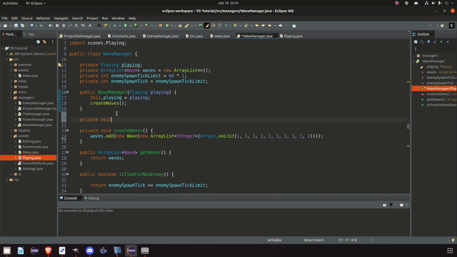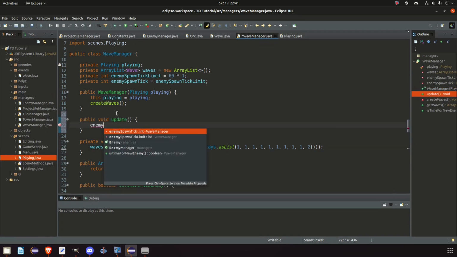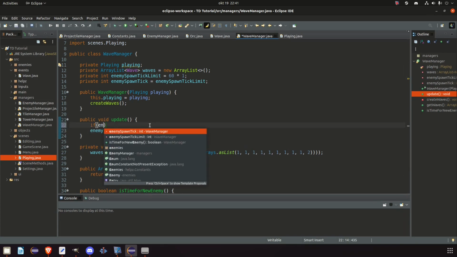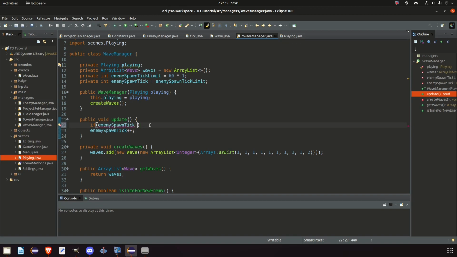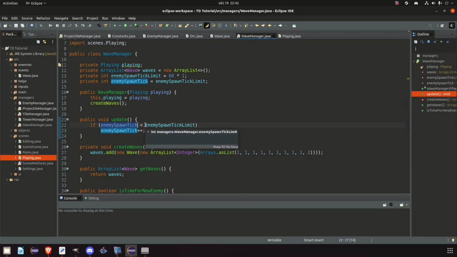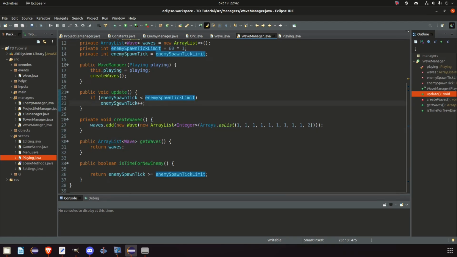Public void update, enemy spawn tick plus plus, only if enemy spawn tick is less than enemy spawn tick limit. So we're checking if it reaches 60, then it's more or equal to this one, so it remains at 60. It doesn't update that one.